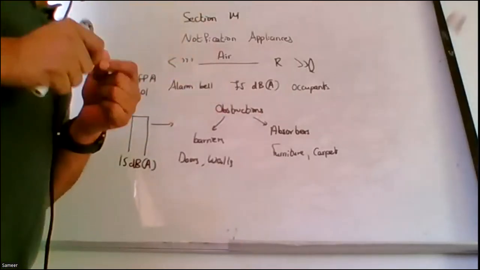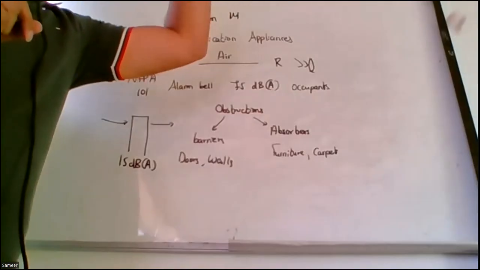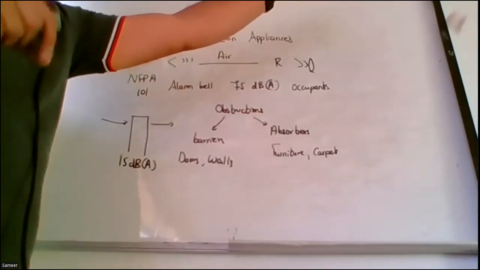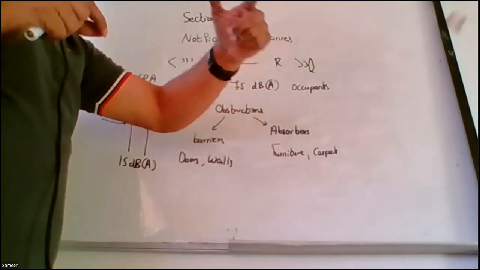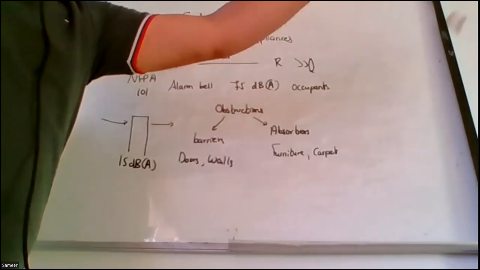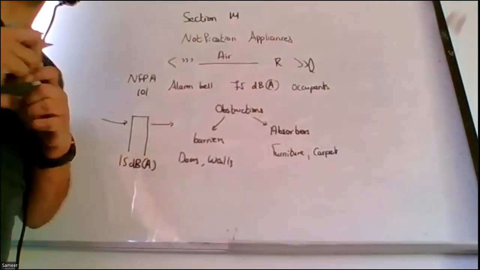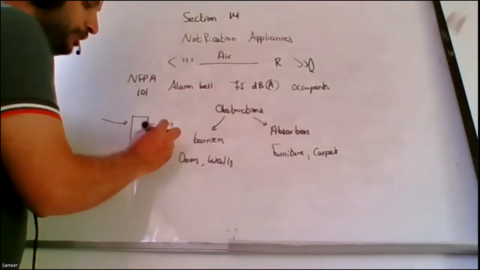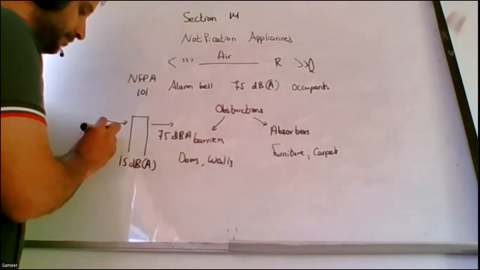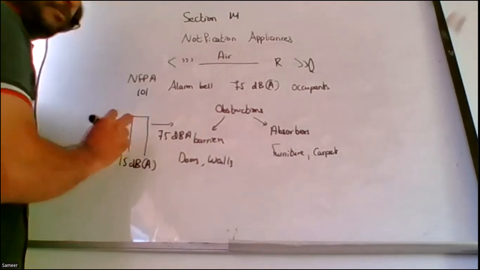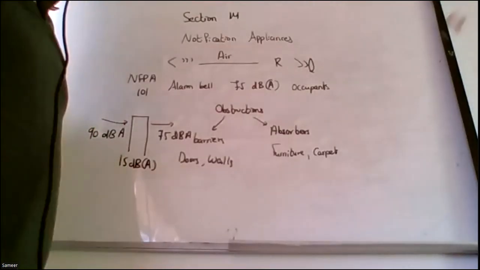If I want to make sure that at the corner I have 75 dBA, how much do I have to keep here? If I have one wall, I have to keep it at 90 dBA, right? Then the door-to-wall 15 dBA loss will be there, and on the other end 75 dBA will reach the person. So if I want 75 dBA on the other side of the wall, I have to keep it here at 90 dBA, because 15 dBA will be the noise loss ratio.